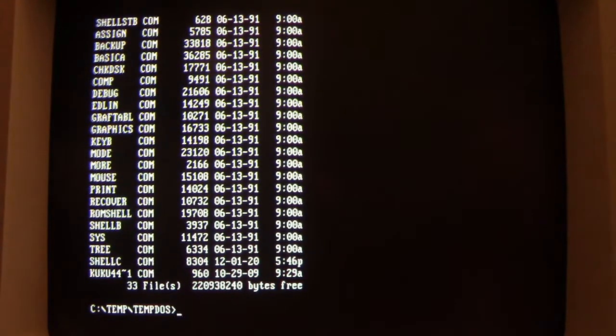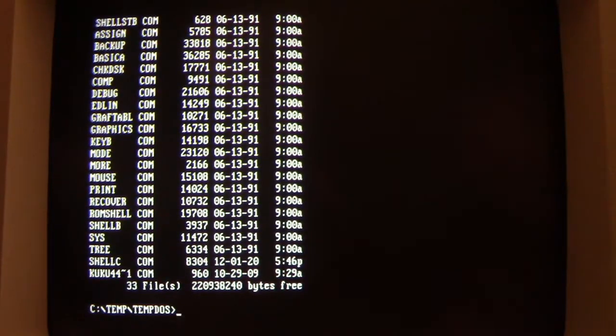So it has to run to infect a file. It does not terminate and stay resident, or TSR, as most other viruses are. So it's not going to reside in memory after we run it the first time and infect files. We actually have to run an instance of an infected file with Kuku to infect other files. And as I just said, it's a .com file infector, so it's only going to infect .coms. It's going to leave the .exe files alone.